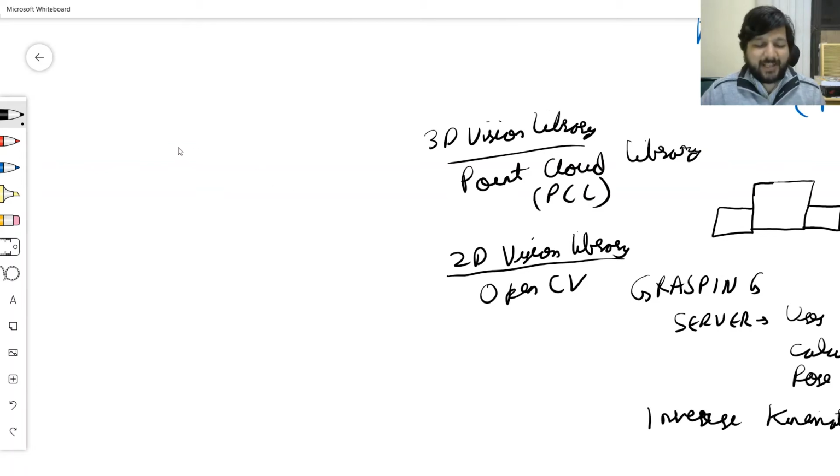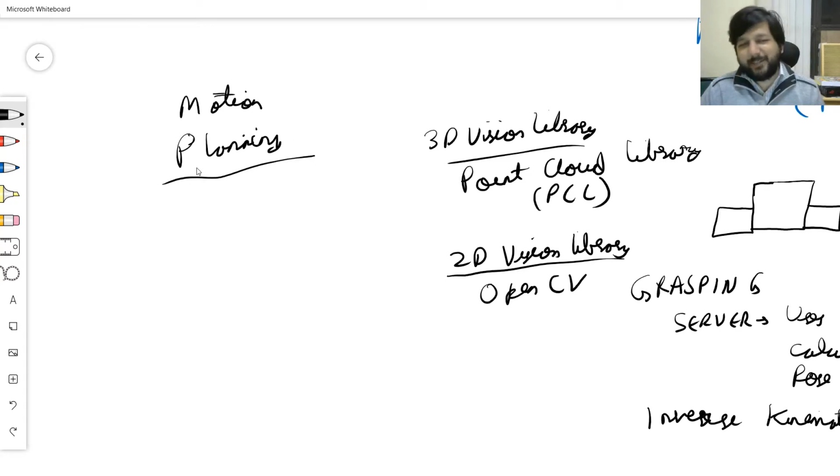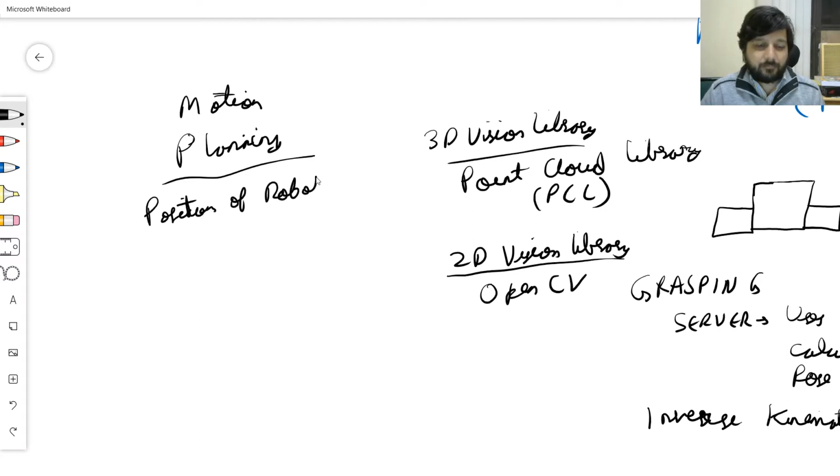The other library which I can always make use of is the planning library, or the motion planning library. So the input is the position of the robot, or let me say the pose of the robot.